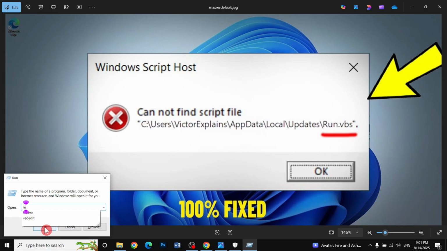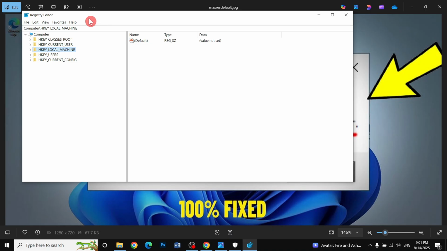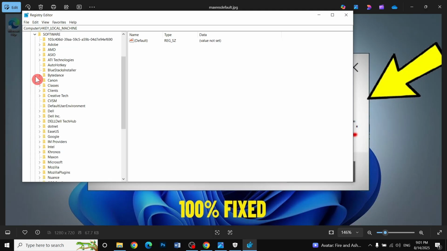Okay, now the third step is to go to the Registry Editor. Press Windows R and type regedit. Okay, Registry Editor, and here you have to go to HKEY_LOCAL_MACHINE and go to Software, and under Software go to Microsoft.